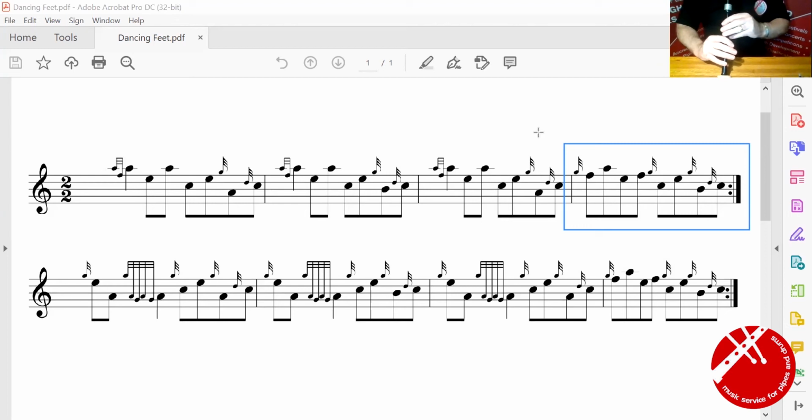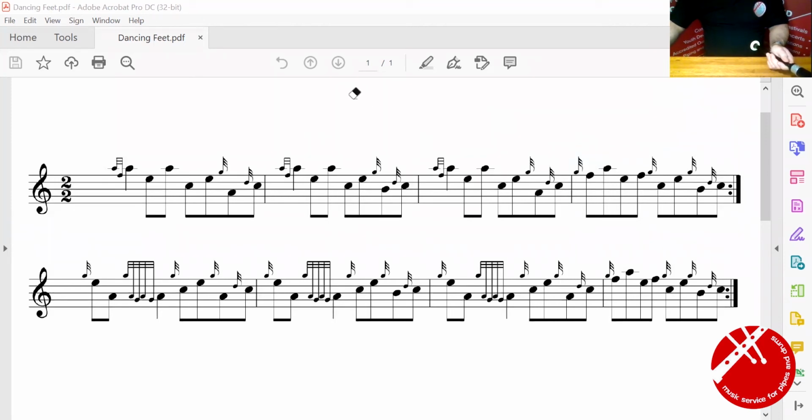So after 2, 1, 2. And after you've played it about 3 times and you're happy with it and everything's going well, you can increase it to the phrase.